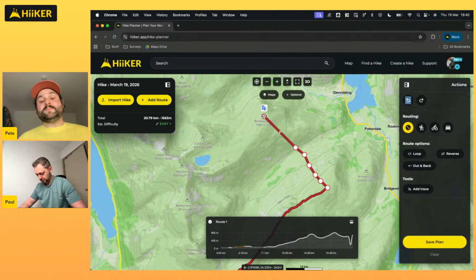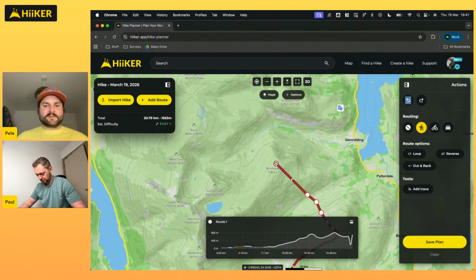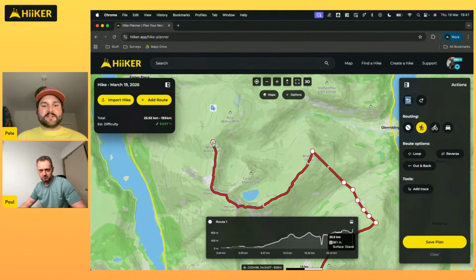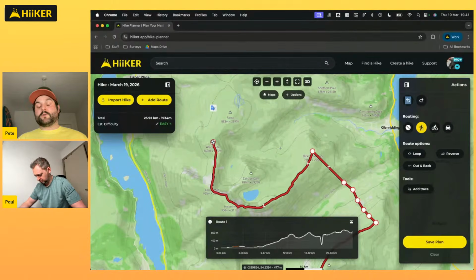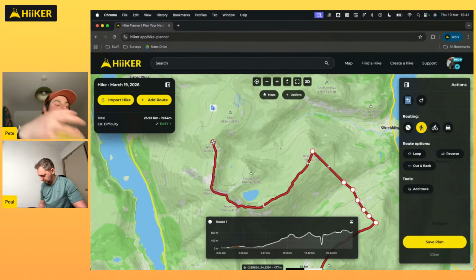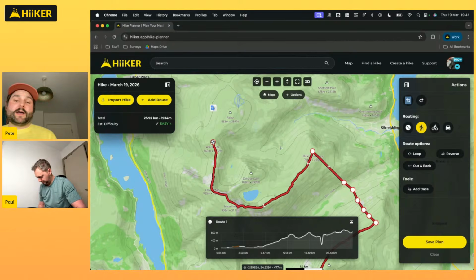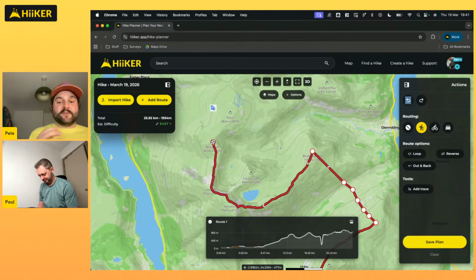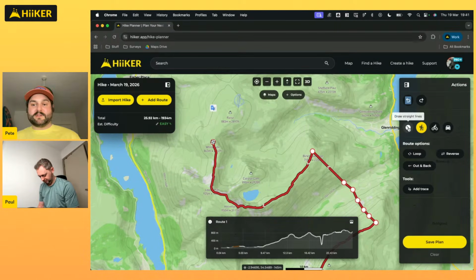Which gets over some of that more difficult snapping technology that we use, because it will only find or snap to paths that it knows within our database. And look, we might not have every single path in the world. So if you are getting that frustration of the route planner bringing me all the way around here, when I know that there's a more direct path, you can switch that off by using draw straight lines.